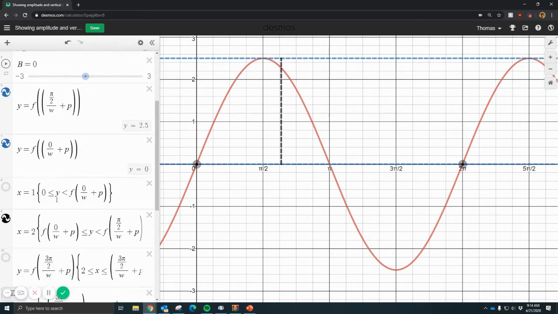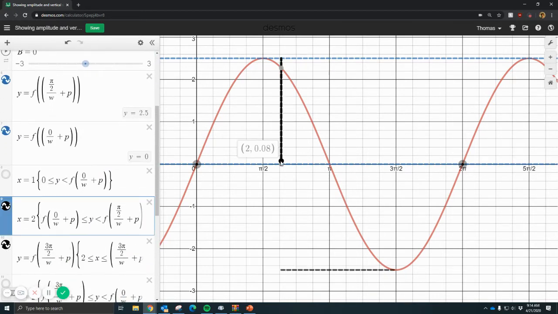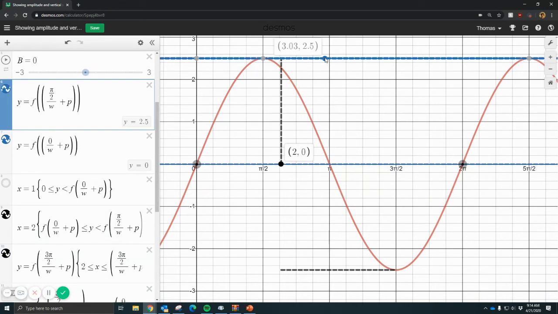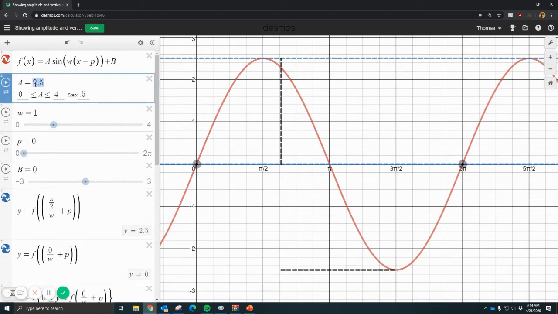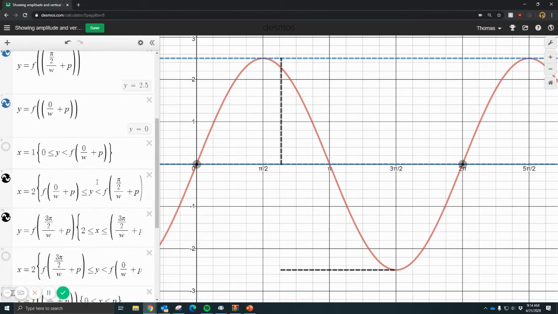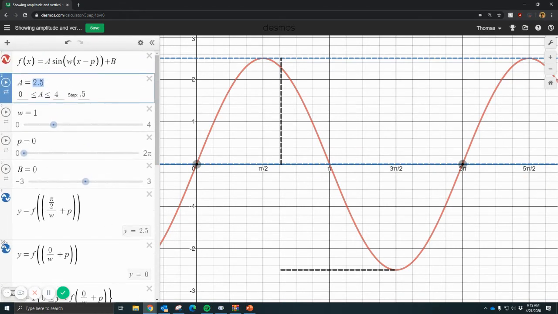Okay. You could also, if you can't easily pick the midline off of a graph, if you had the bottom value, so if you knew the y value of a minimum here, that's negative 2.5. The top is positive 2.5, and that represents two amplitudes. So if we wanted to know one amplitude, we just take that difference. So 2.5 minus the negative 2.5, which is 5, divided by 2. That's the amplitude.